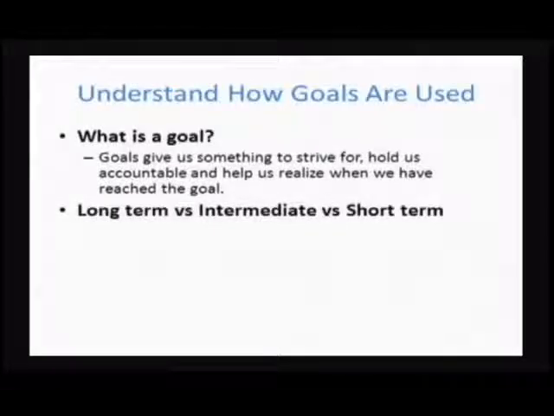We have long-term goals, intermediate goals, and short-term goals. Hopefully the short-term goals support the long-term goals. For example, in 5 years, I want to have a $10,000 emergency fund. If we want to set an intermediate goal or a short-term goal to support that, in 1 year, I might need $1,000. The $1,000 gives us an intermediate objective, and that way we know if we're on track. Intermediate goals can also be used as a status check.